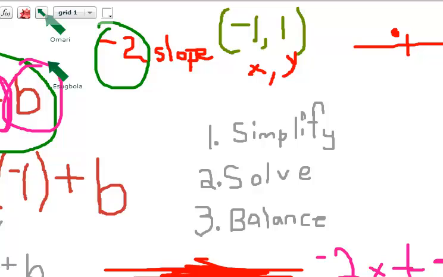And as Omari said, in 4 painless steps, we're going to first have to find the slope of the line. We'll then have to substitute the slope for m. And then we'll substitute 1 pair of coordinates for x and y, and then solve for b. And then we'll substitute the values of m and b in the equation y equals mx plus b to find the equation of the line. So we're going to take each step thoroughly, and then we're going to put ourselves to the test to do the brain ticklers.